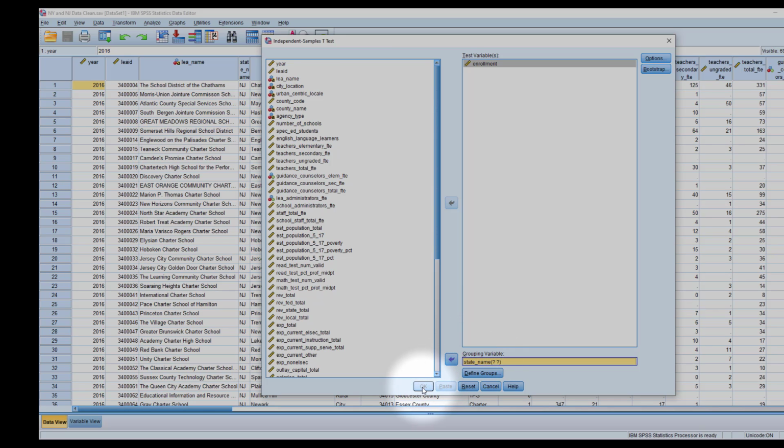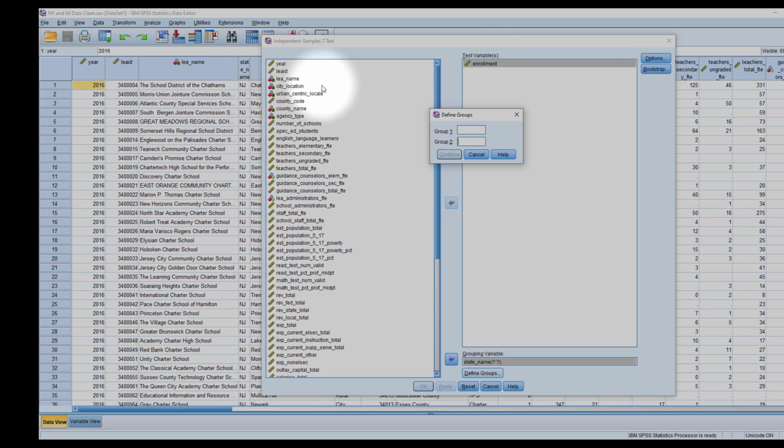And you'll see that down here, where we would normally click OK to run, we're not able to do that right now. And that's because what we have to do is go into Define Groups. So we click Define Groups, and then you'll see that this is still from when I had run this before. But when you click Define Groups, what will come up is that these will be empty. And so what we need to do is declare to SPSS what the groups are that we want to run, that we want to compare or use to compare enrollment.